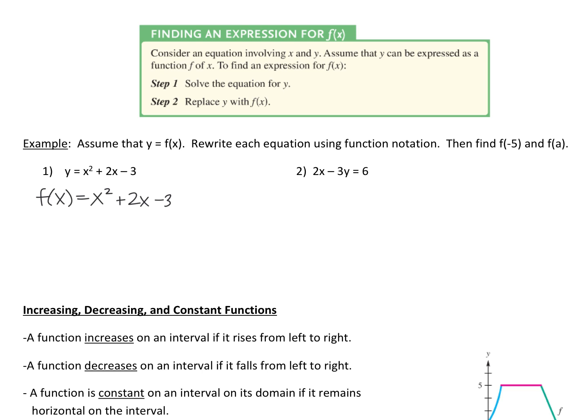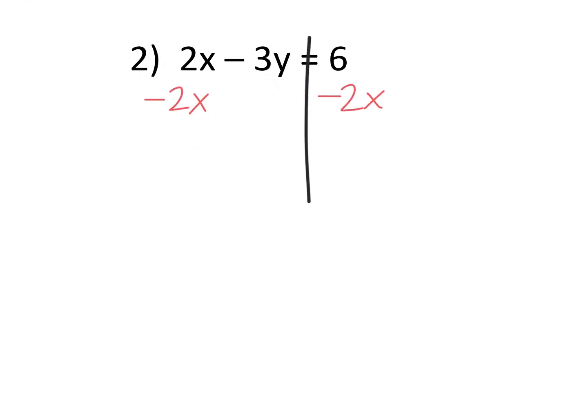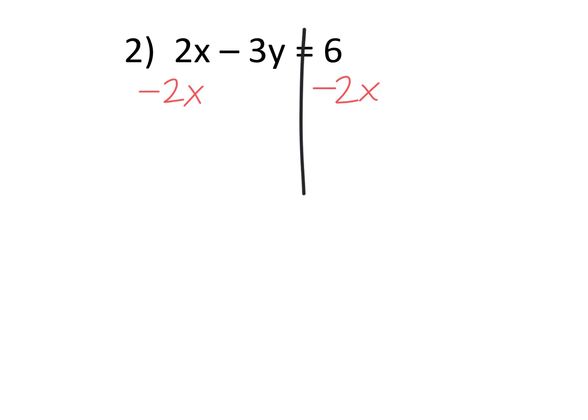This one is more complicated because it's not solved for y right now. If you plugged in f of x right here, that would be super weird. You have to get it solved for y first. So this is something you've been doing since algebra 1. You got to take this in standard form right now. We're going to move it into y equals or y equals mx plus b. So what's the first thing you do? Do you remember? Move the 2x. Okay, so we move 2x, and now it's going to be negative 3y equals negative 2x plus 6, or you could do 6 minus 2x, it doesn't matter. Now what?